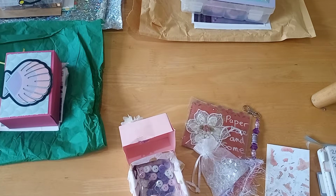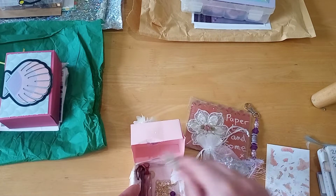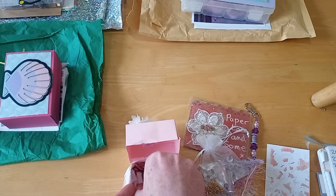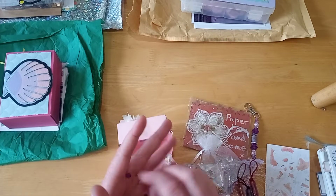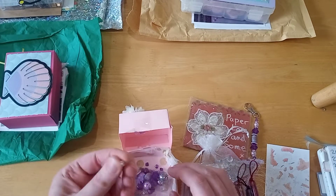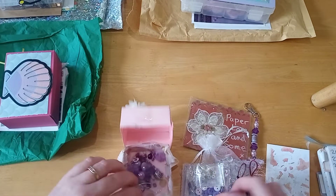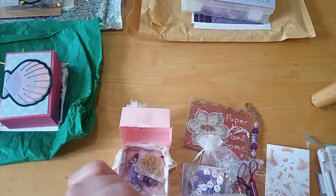Oh, these are gorgeous. So I'll just take them out. Oh, these are fab. Oh, look at them. Let's put them in there. All sticking to my hand. I love them. Some jump rings, gold ones as well. Gorgeous.